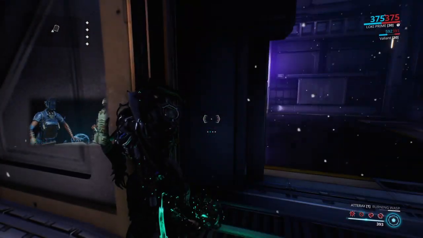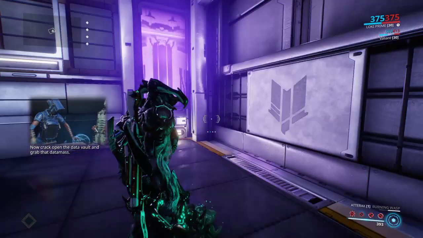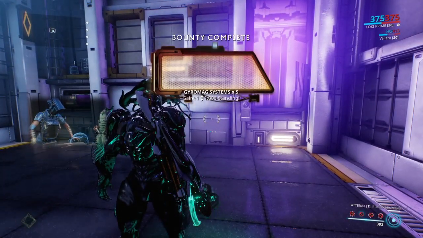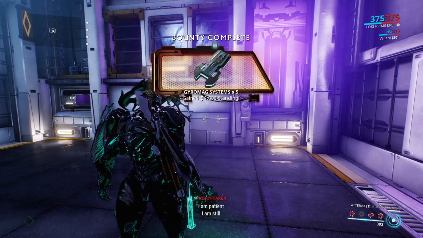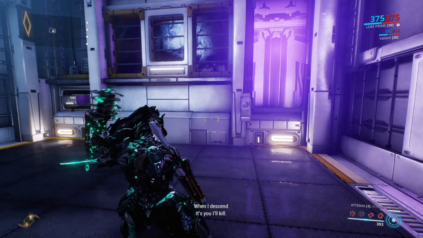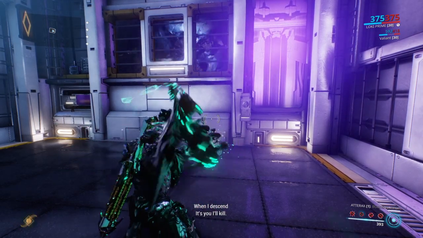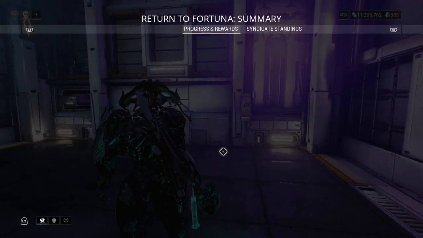And we get to see what the reward is. And we can hope that we get the Repeller. And as you can see, we get the Gyromag systems. It is the systems, and if you're needing Gyromag systems, there you go. You'll get them very quickly. Unfortunately, it was not the Atmo, and it was not the Repeller, but it was the systems nonetheless.